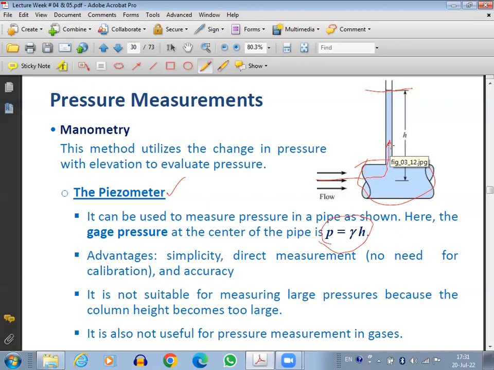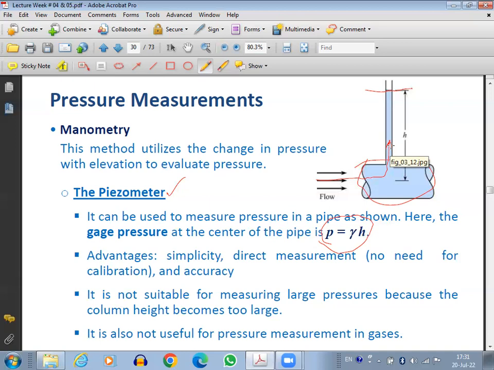अगर गैस होगी तो गैस तो piezometer ट्यूब से बाहर निकल आएगी. अब height कैसे find out करेंगे? First of all, it must be liquid. The fluid flowing through the main pipe should be a liquid. If it is not liquid, or if it is volatile, there are some liquids which evaporate on their own. So even if it is volatile, then you cannot. So piezometer has a limitation.